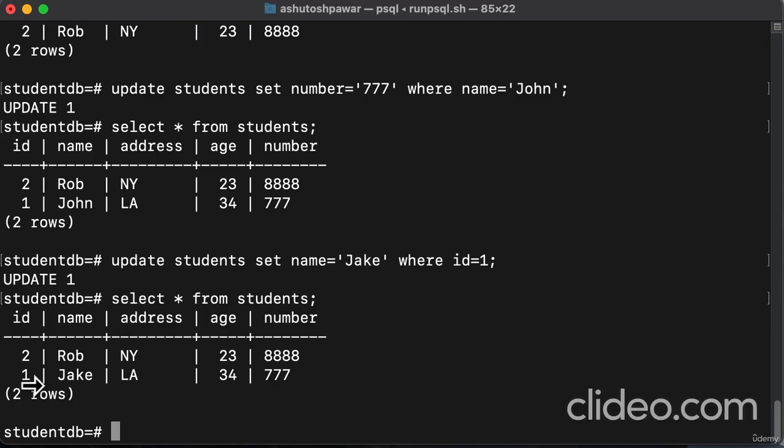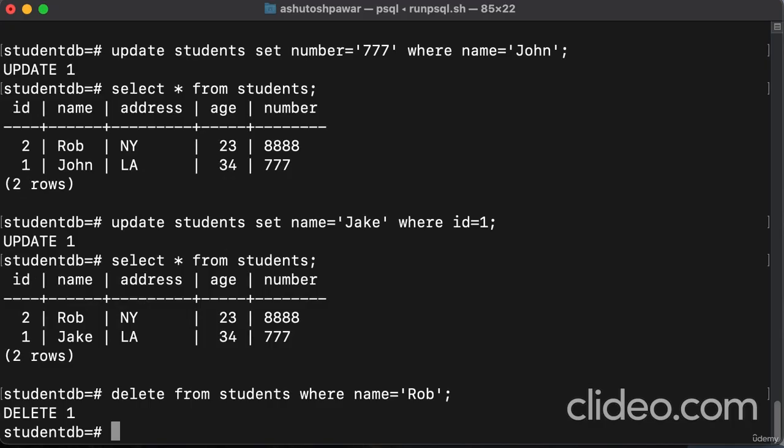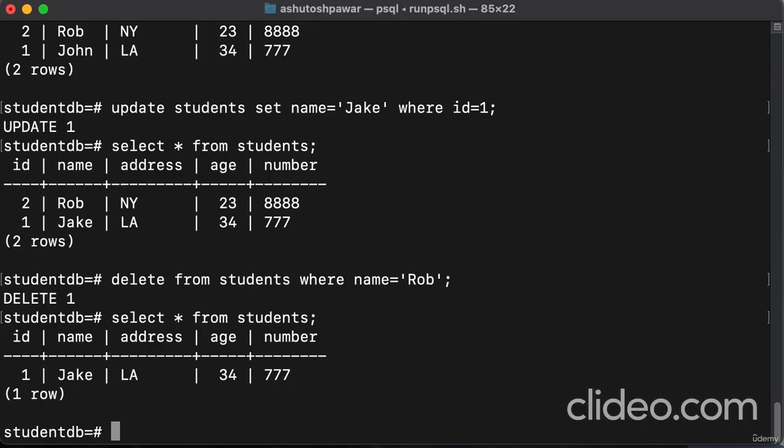Now let's learn how we could go ahead and delete a certain entry from your database. So let's suppose from this table right here, you want to delete the entry for Rob. In order to delete that entry, you say delete from, and we want to delete from the students table. So delete from students, where the name of the person is equal to Rob. Make sure to end this with a semicolon, hit enter, and as you can see, it says delete 1. So if we now take a look at the table here, the entry for Rob is gone. So this is how you could go ahead and update and delete a certain row from your database table.